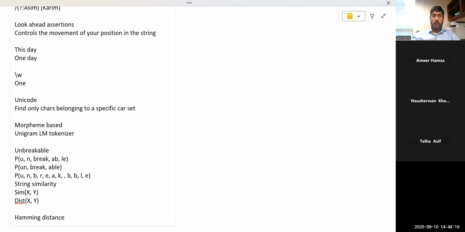So how many of you know about the Hamming distance? Have you read about Hamming distance in some course, maybe in the networks course?